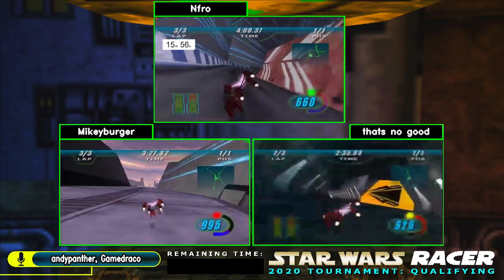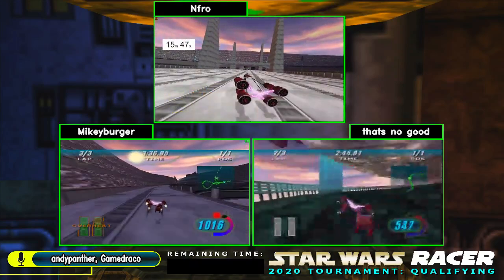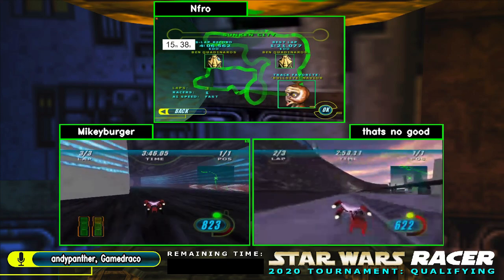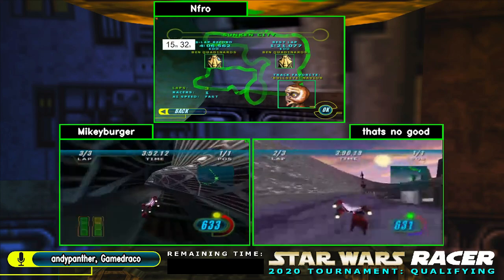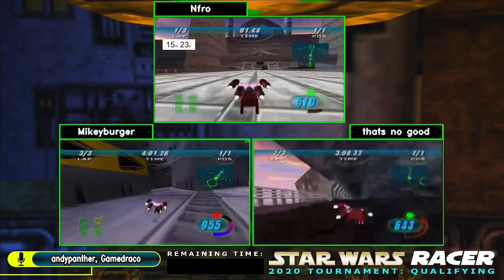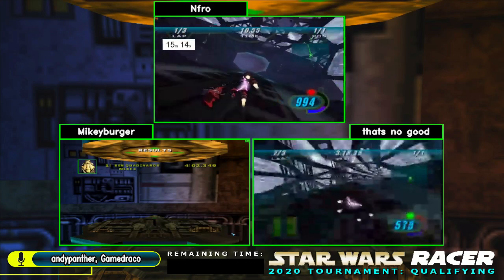There we go, into the final figure 8. Here's the time: 406.56 for Nfro. 406.562. Mike is now coming up on the final section. See what he gets. And he's getting a 402. 402.35. 402.349.